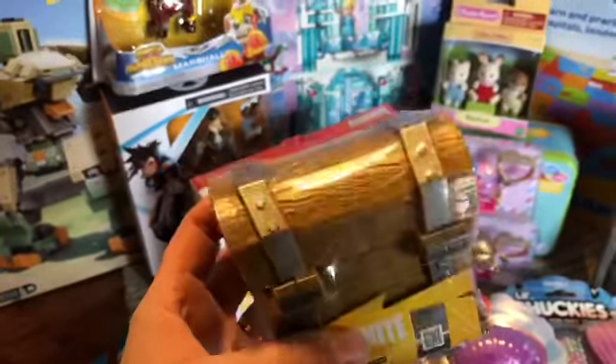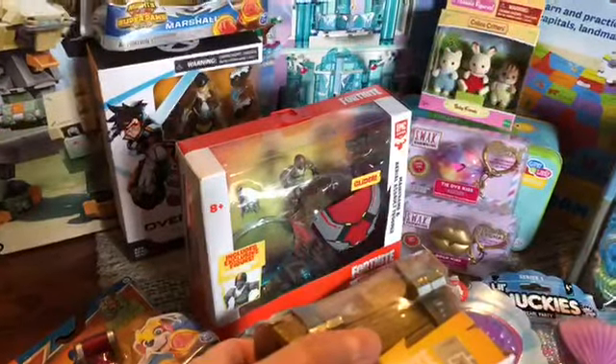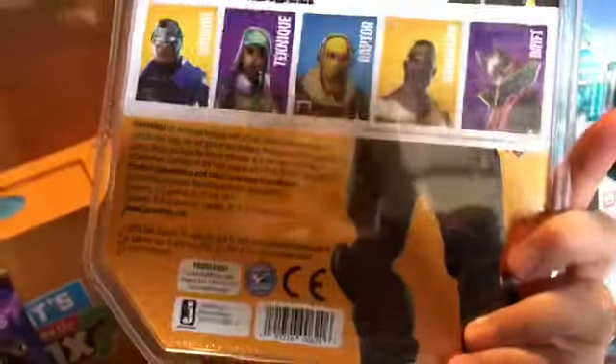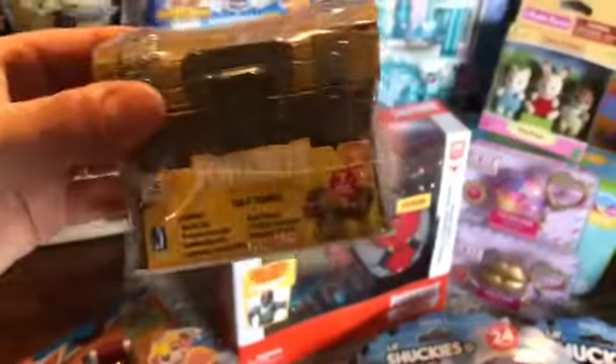On to some more surprise-type stuff — the Fortnite loot chests for the 4-inch figure. So I guess that would go with the figure as accessories. These could go together — not necessarily for my son, but for any other kiddo if we end up going back and grabbing more figures. Just surprise chests. I've got two of those; I believe those are on sale for $2 as well.